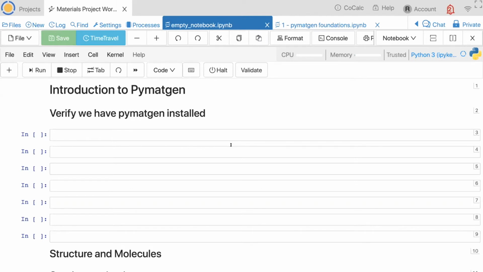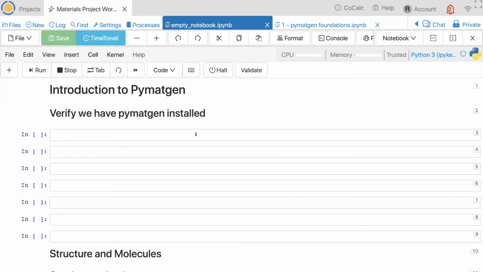Since it has so many libraries, today I'll be only covering the most basic modules within Pymatgen, that is structure and molecule. If you attended yesterday's primer, you would know how to install Pymatgen. It's very easy. You can use pip or conda. But for the purpose of this workshop, Pymatgen is already installed, so I won't repeat how to do that.